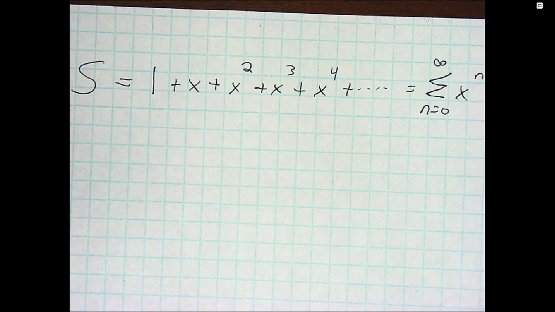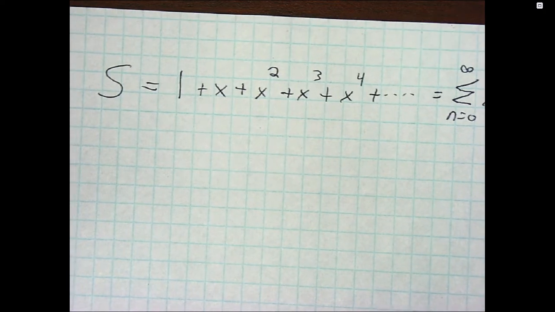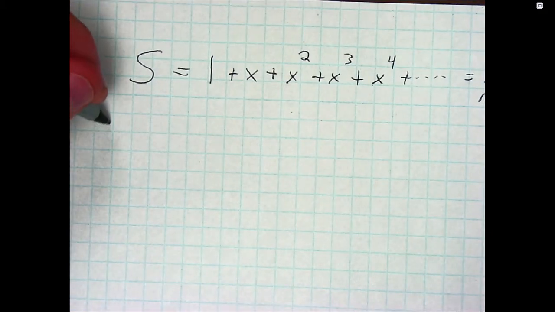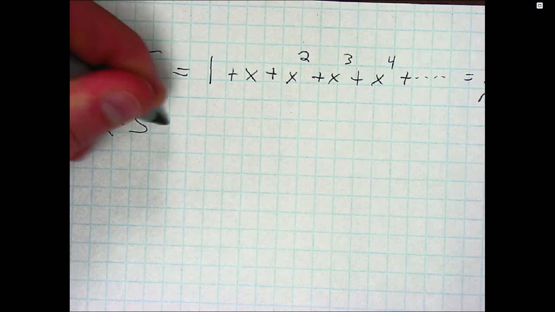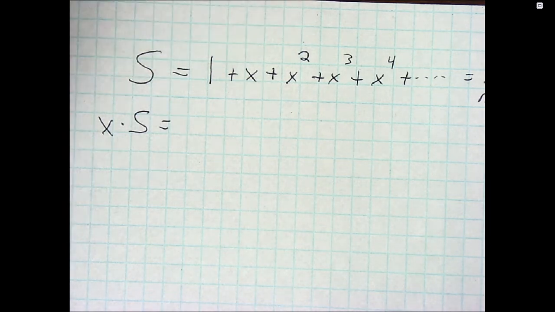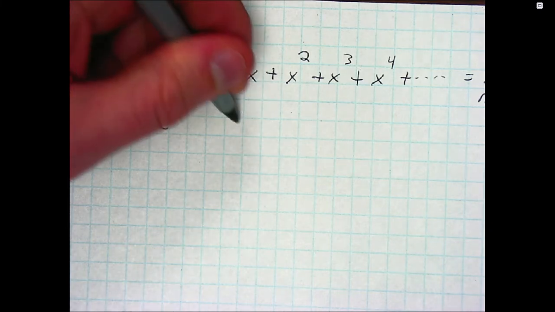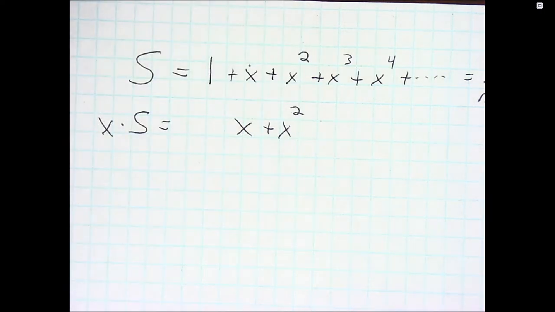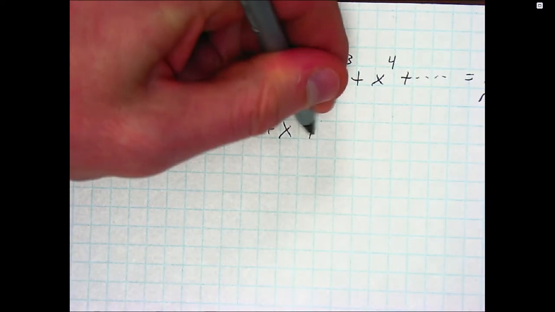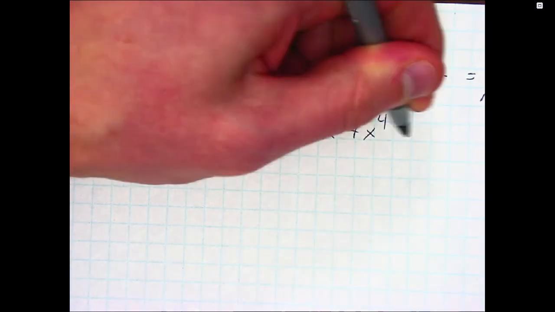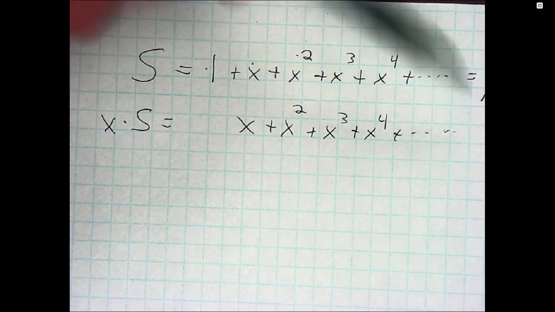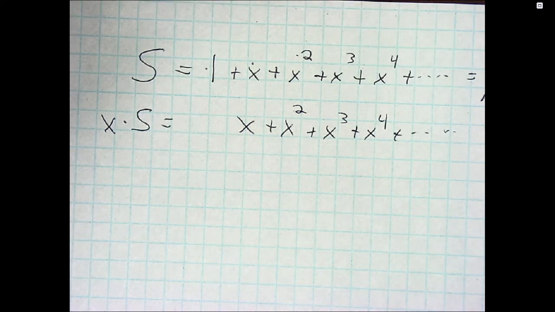And so you may remember working on things like this in previous math classes. This is sort of the simplest one, and we'll see what happens when we get into some other ones in a little bit. And so if I want to figure out this sum, there's a nifty little trick that you can do. I'm going to take this whole formula and multiply by x. So I have to distribute this x through the infinite thing. The 1, when I multiply by x, becomes x. The x becomes x squared. The x squared becomes x cubed, and so on. And so I get the same thing that I had before, except the 1 has now turned into an x, and it still keeps going on forever. So it's still that dot, dot, dot at the end.